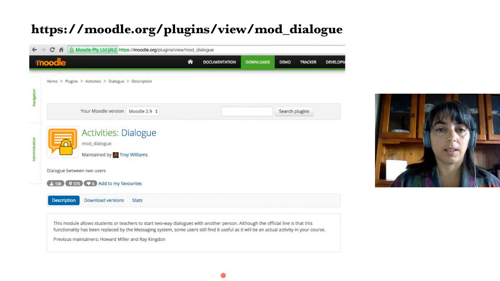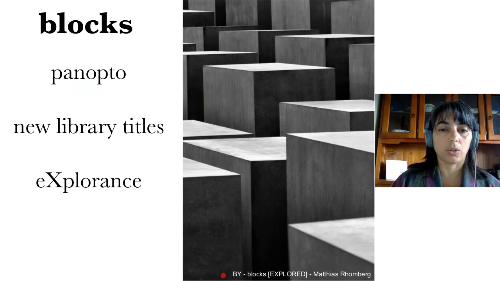And you can download that from the Moodle.org plugins area as well. Of course, this is a third-party plugin, so it's not core. So we have a few blocks as well.